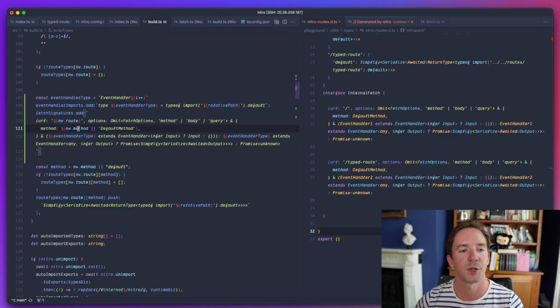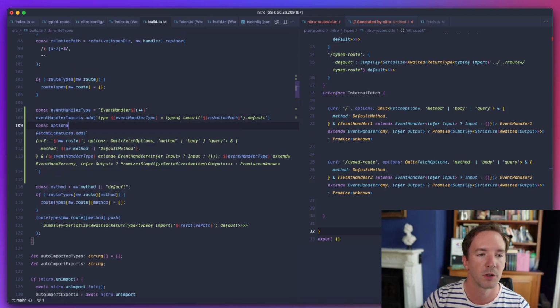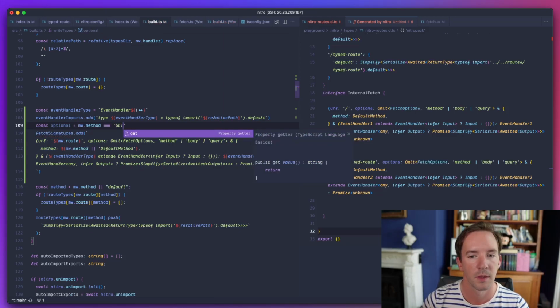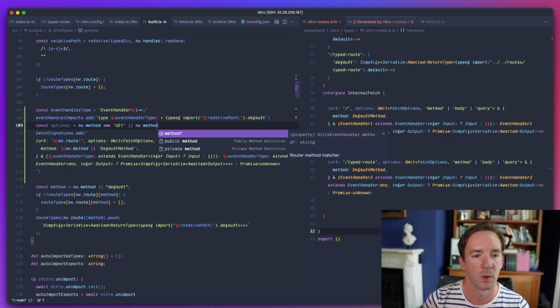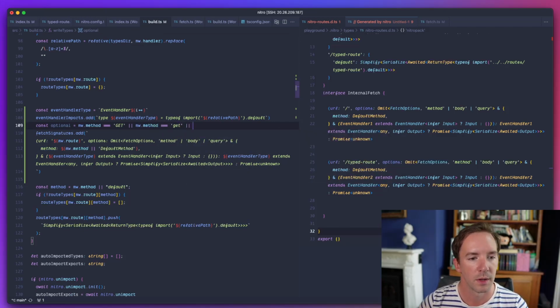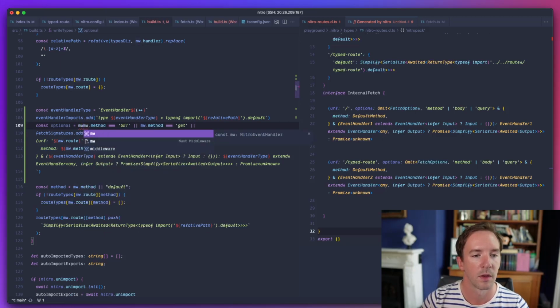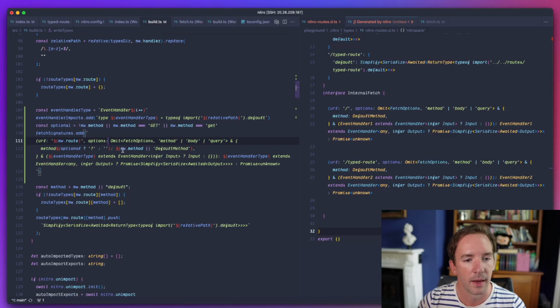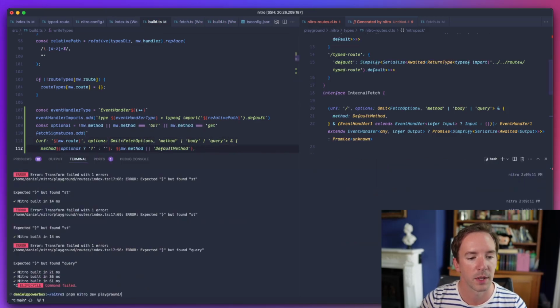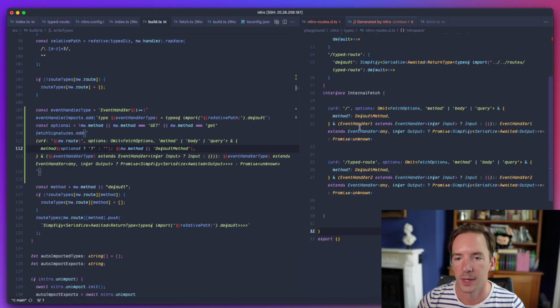Yeah, we have a little bit of complexity here. So we basically have, if it's a get, it can be optional. Const optional is middleware method equals get. Or I don't know if we normalize these. Or if there is not a middleware method. Okay. And then if it's optional, we'll add a question mark, and otherwise nothing. And then we'll pass the method or the default method. So that should be better. So now our method is optional because it's just the default method.